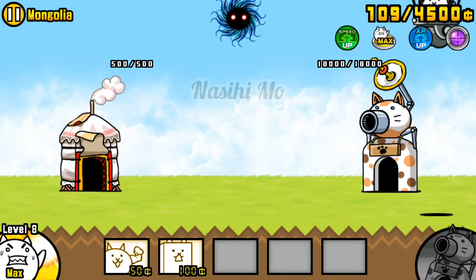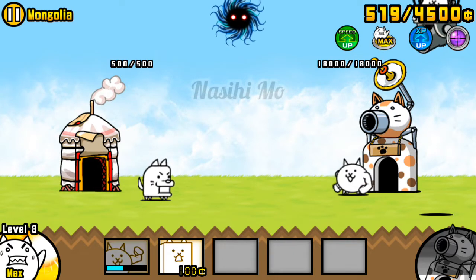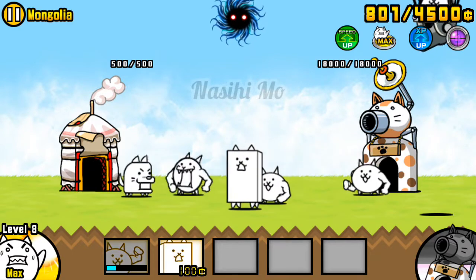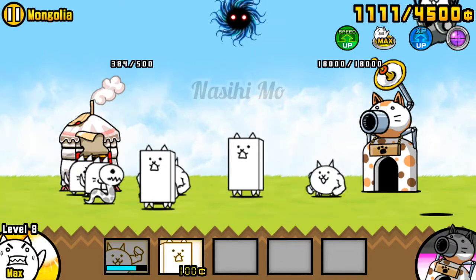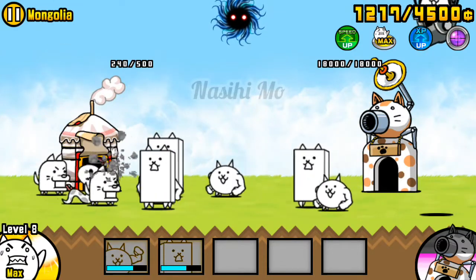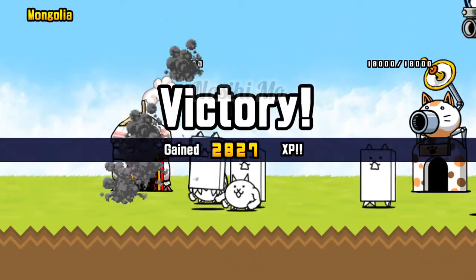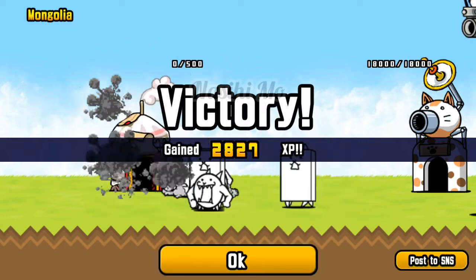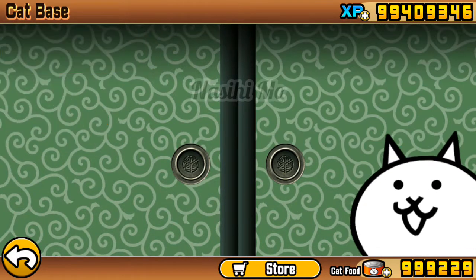The next step after we select an arena, we will enter the interior of the cat base. Later there will be a cat who welcomes and gives useful tips. We can also choose the tools that are beside the cat earlier. These include user rank, start, upgrade, equip, menu, Gamatoto, missions, storage, cat capsule and rare cat capsule, and store.